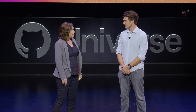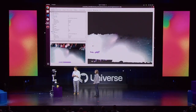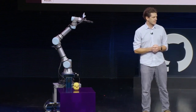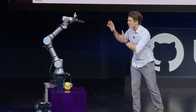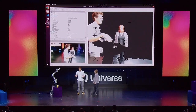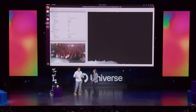Over here we have Hal, the six-axis robot arm. Typically we've seen robots like this used in factory settings, but we're working on making robots do way more than what we can do in factories. Hal sees us — it takes depth sensors, kind of like we see in the self-driving car industry, to see the world and create an artificial representation internally that it understands and can automatically plan based on what it sees. Traditional robots just do the same rote thing over and over — they're not very flexible. We want this to work in unstructured environments, so I could jump in front of it and it could adapt, using a lot of sophisticated algorithms.